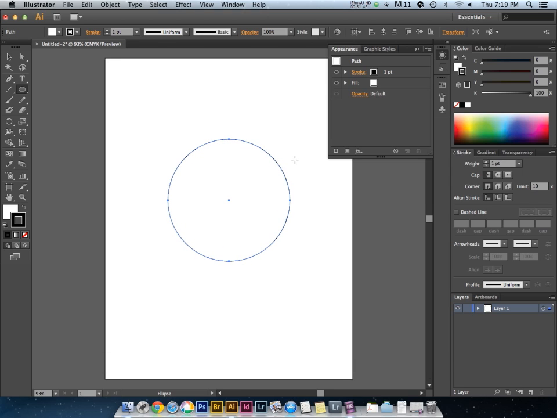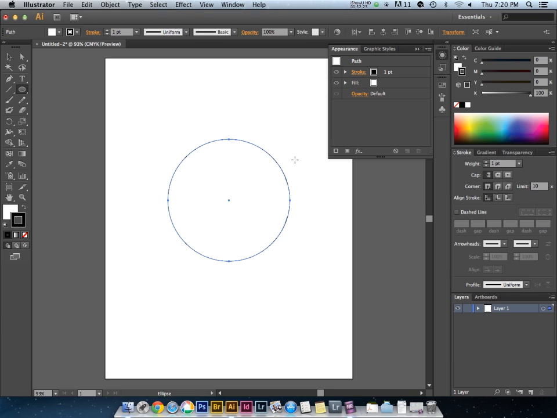Why did we do the Option Shift? Good question. Whenever you hold Option, it draws an object from the center. By default, Illustrator draws it from the top left corner, or one of the corners, depending on the direction that you drag, right? If I were to click there and drag, it would just expand my circle from that point out this way. By holding the Option key now, it draws from the center outward.